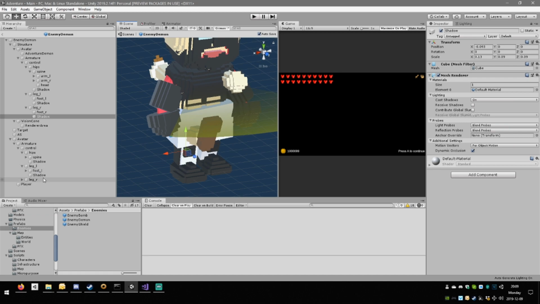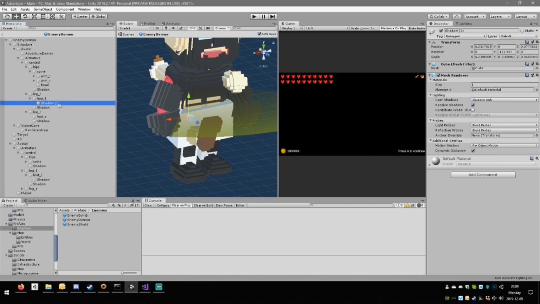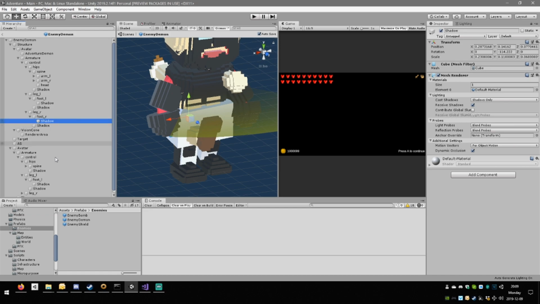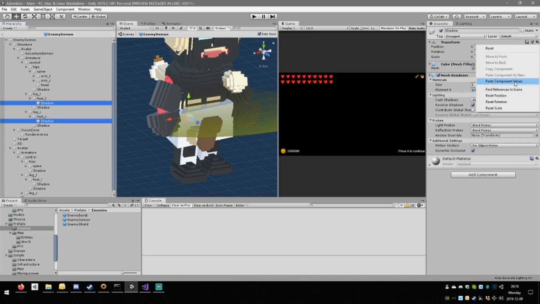Now let's go and grab a foot, duplicate this shadow, drag it to the foot, and then duplicate it and drag it to the other foot. Okay, and now you want to copy component, paste component values.